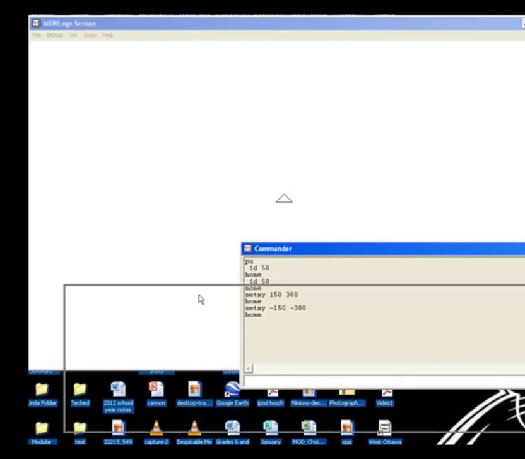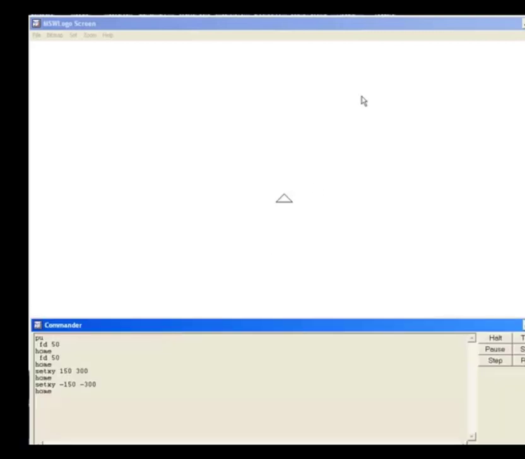Now I'm going to show you how to do one. Okay, and I'm going to do the square up here. So the first thing I'm going to do is I'm going to double click on that set XY, put the square up there, put my triangle up there.